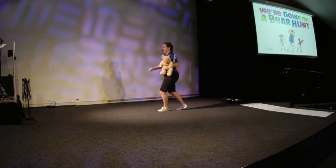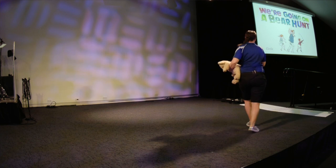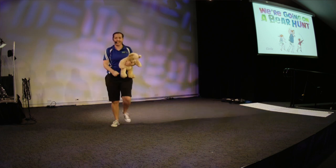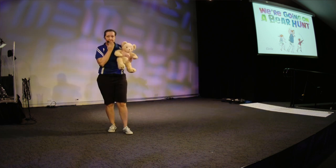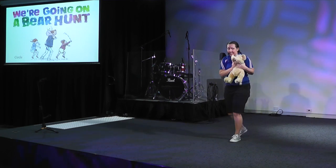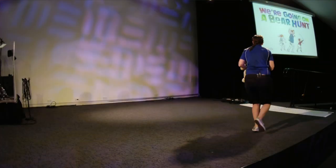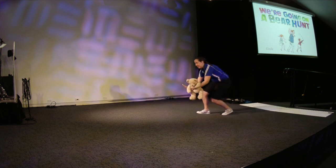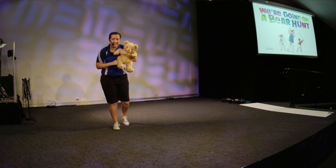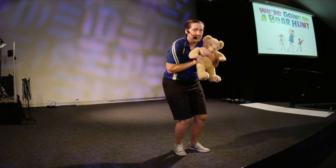We're going on a bear hunt. We're going to catch a big one. I'm not scared. What a beautiful day. Uh-oh. A cave. A dark, gloomy cave? We can't go over it. We can't go under it. Oh, we'll have to go through it. Tiptoe, tiptoe, tiptoe. What's that? What's what? Over there. Over where?